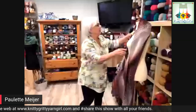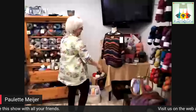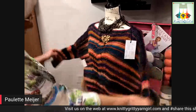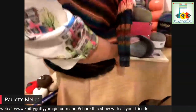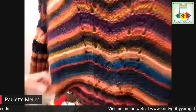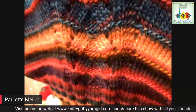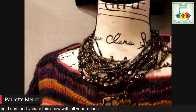And then here's another piece in Amatola Grande. I love the swanchos, the sweaters that are not really fitted, and they give you that little room to move around in. And this is sort of that thing. This has a little bit tighter bottom to it than some of them have, but it is a loose fit, more a poncho type than a sweater. So that's why they call them swanchos. We have sweaters with poncho sleeves, we have ponchos with sweater sleeves.